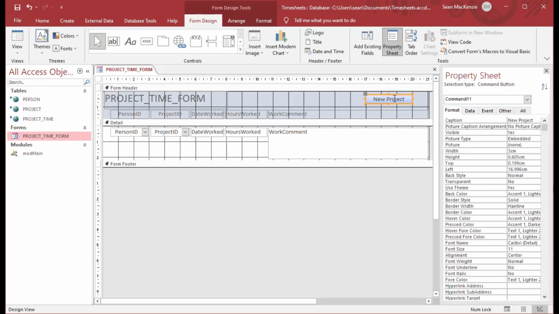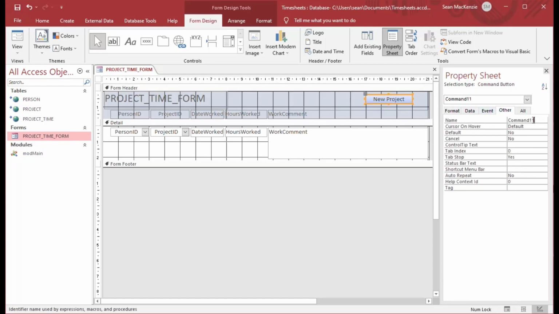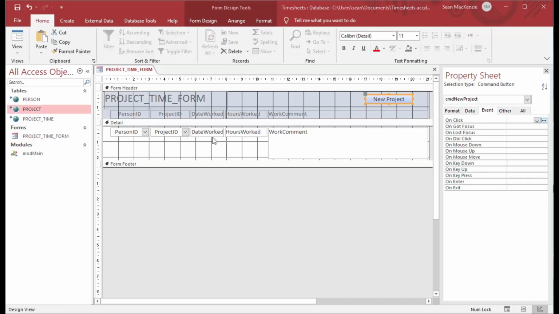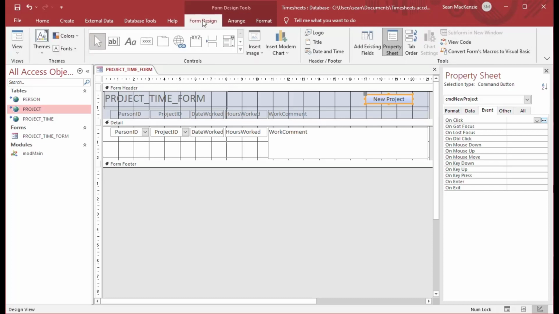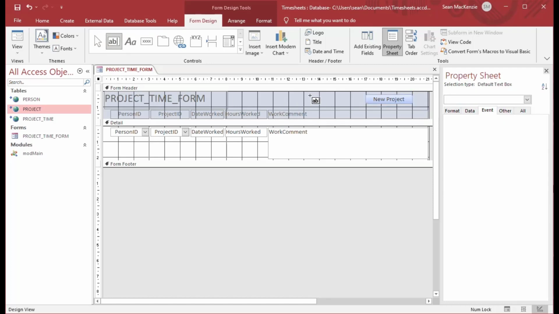So if I click on that, instead of Command11, I'll say cmdNewProject, and then I'll go ahead and add a text box that we can use just for a demonstration here for a new project name.